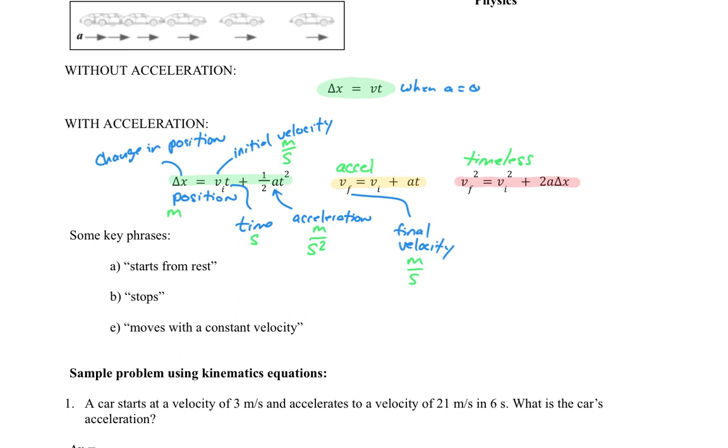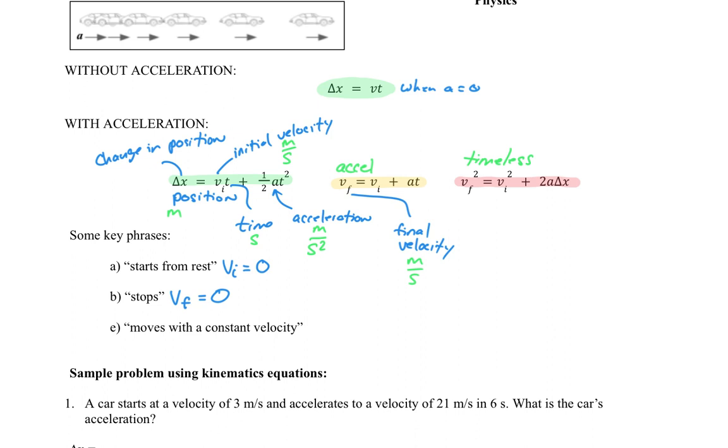Now, just like in our constant velocity problems, we are going to run into some problems that we read, and there's going to be some hidden information. So you might be reading a problem and it might say something starts from rest. Make sure you understand that that means that the initial velocity is zero. It doesn't say the initial velocity is zero, but when you see starts from rest, you will know that the initial velocity is zero. Or you'll read that something comes to a stop or stops. You'll know then that the final velocity must be zero. And when you list out your variables, you'll be able to fill that in.